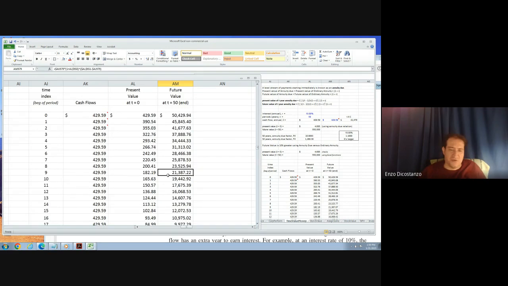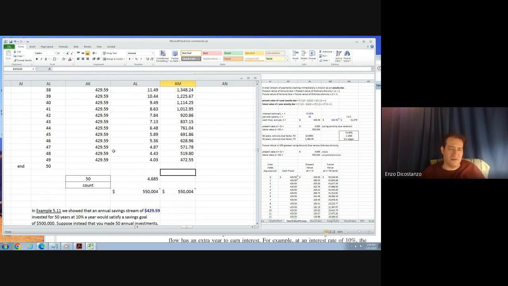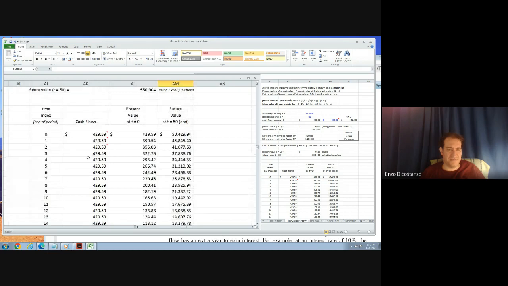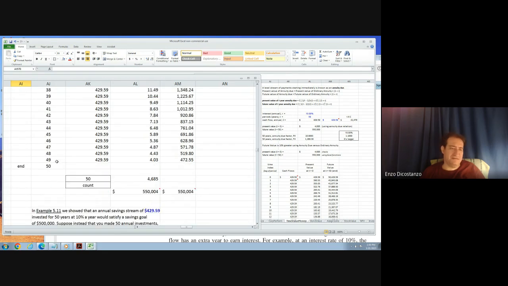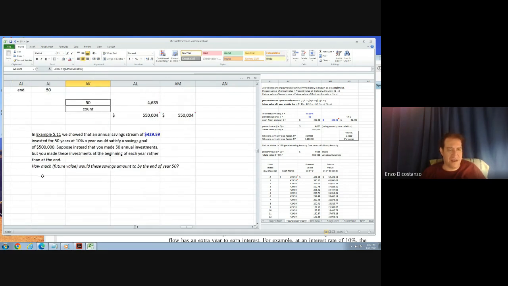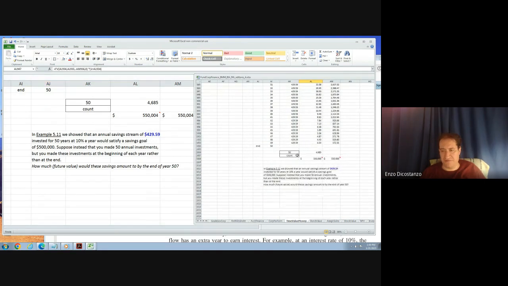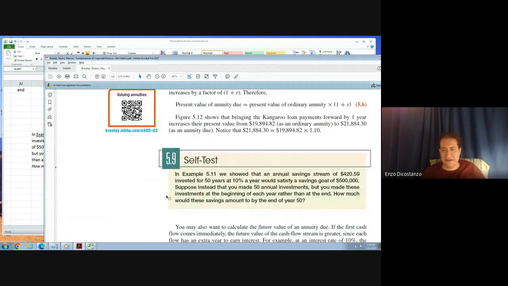Okay, but these were long. I mean, we're not lying to you, these were real mind-twisting examples here. Like I said, feel free to shift this, start this at 1. So then you see, the index goes to 49, but you start at 0, so that's why it's 50. That's why I put the count down here, just to have the clarity of that. So it says, how much will the future values be worth? And there's our answer. The answer is 550,000.